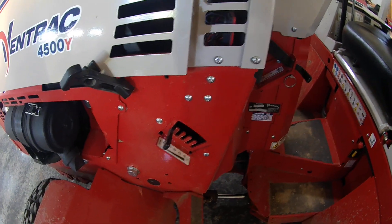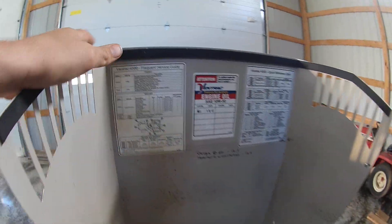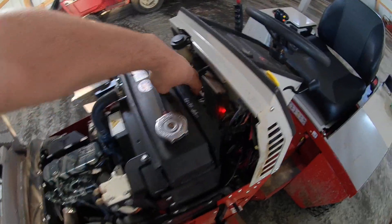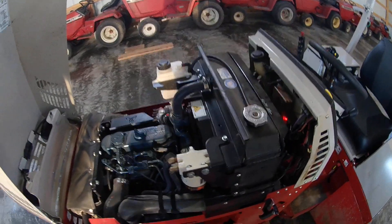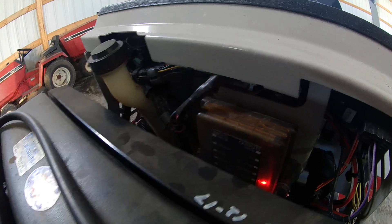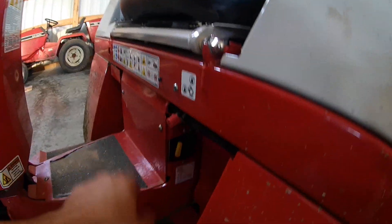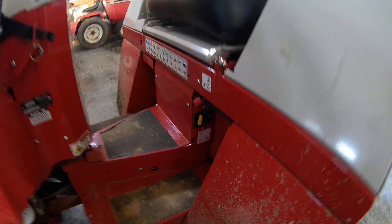You get traction control that puts more weight on the front tires, adjustable for hillsides. Once you pop the hood open, they have decals showing all capacities so you don't have to dig through the owner's manual. The radiator screen is easy to remove and clean, and the radiator itself is amazingly large. There's a diagnostic box with inputs and outputs for switches like the PTO and neutral switch, making problems easier to find. I like the fuel shut-off right there, and there's a battery disconnect switch — great for winter storage so it doesn't drain the battery.